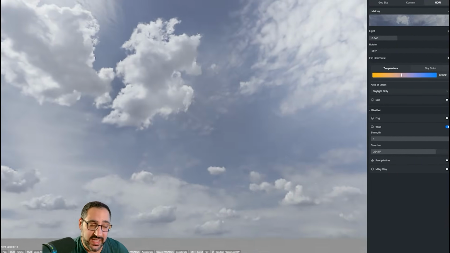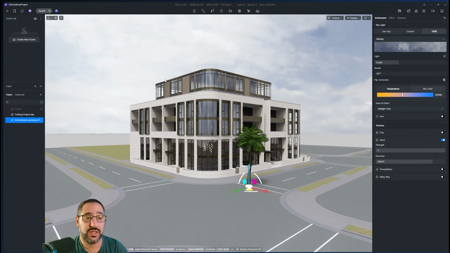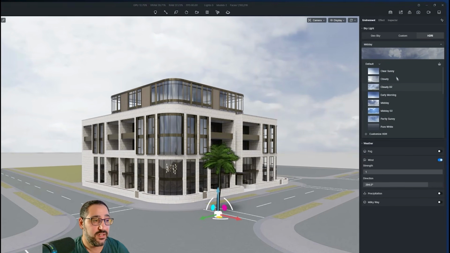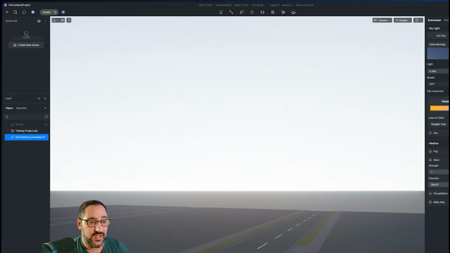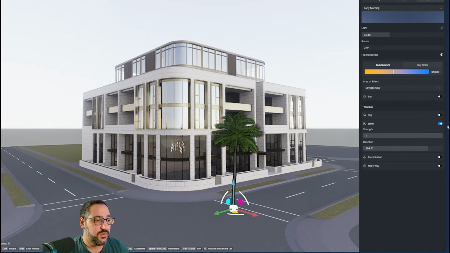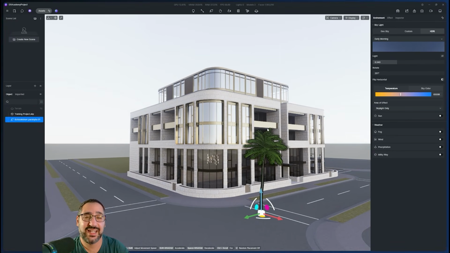I can't change the height of it because it's baked into the image, okay? So very, very important. I can't tell it to be like an early morning sun because that's not the image. The image is a midday sun. If I want early morning, I need to change that HDRI and find that. And there we go, right over there. So just factor that in. If you want photorealism, go HDRI. If you want flexibility, go with the dynamic systems.